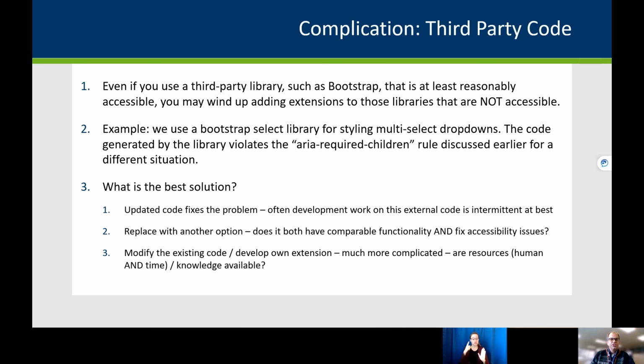What is the best solution? Updated code fixes the problem. Often development work on this external code is intermittent at best. Replace with another option. Does it both have comparable functionality and fix the accessibility issues? And then the get your hands dirty version: modify the existing code or develop your own extension. This is much more complicated, and you have to know if resources, human and time and knowledge, are available.